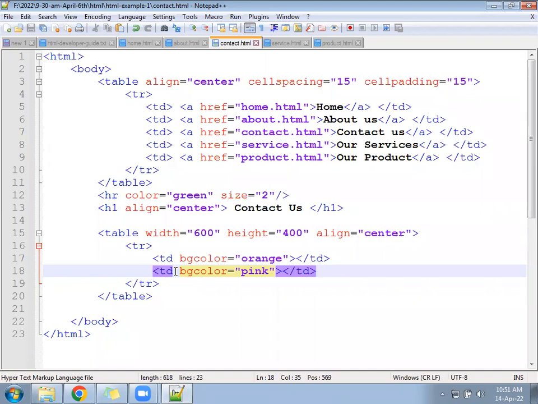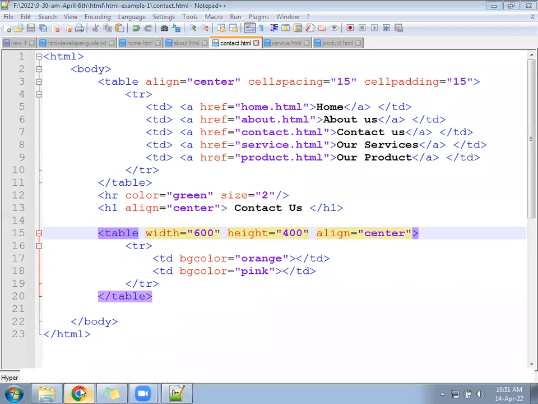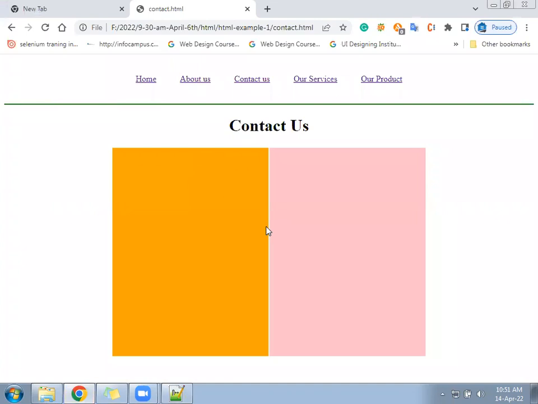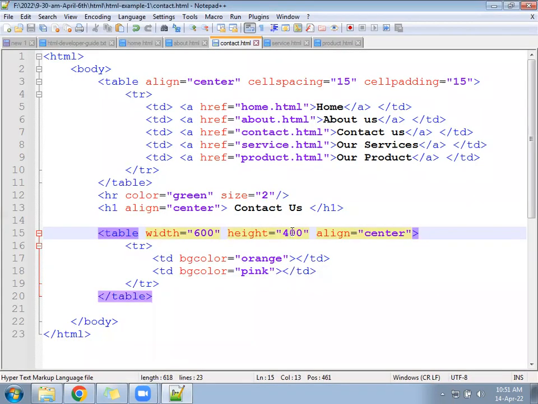Okay, hope you're ready. Check now. Two blocks are coming, pink and orange color. In which page? Contact page. Two blocks are coming, pink and orange. Height is more actually. Height we have to reduce. Height keep 200.